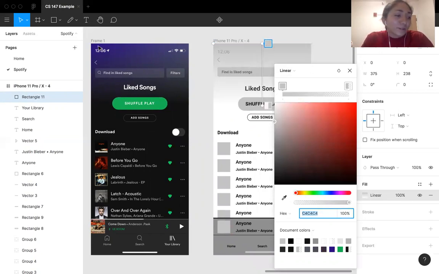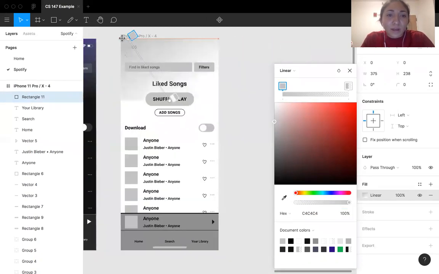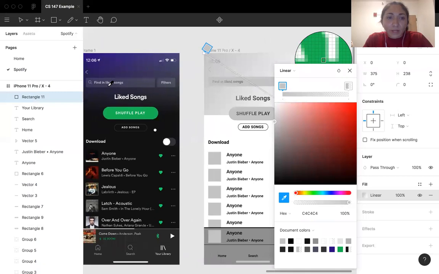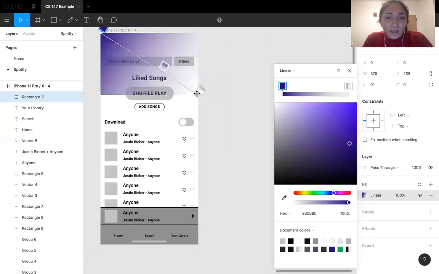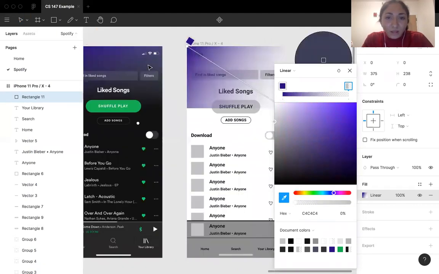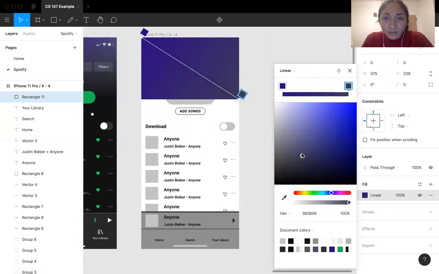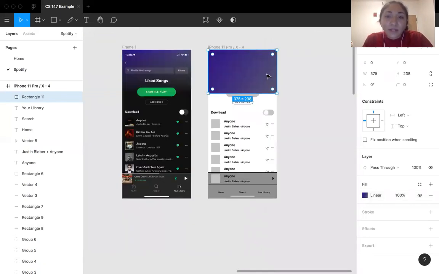As you can see, for Spotify's gradient, it kind of goes in this diagonal pattern. So I will drag the anchor points into the corners of that shape. And then I'm just going to use the eyedropper to grab the right colors. So in this top corner, we'll click that one. And then in this bottom corner, we'll take this gray color, hopefully. Maybe we'll make it a little bit lighter because it's hard to tell right now. There we go. Make it a little bit grayer, actually. Nice. Okay, so now we've got that underlying gradient going.